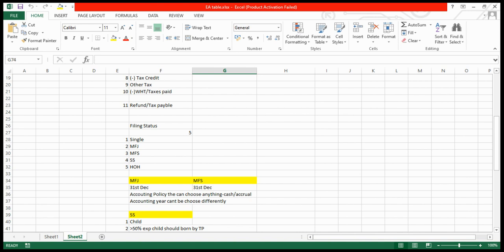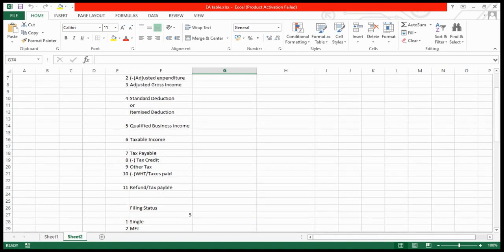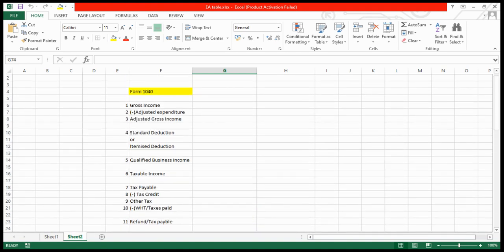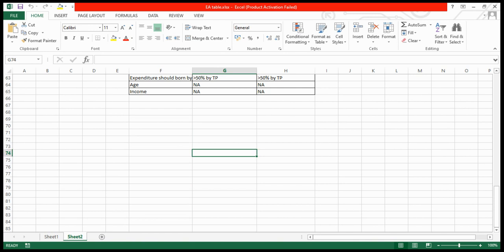This will be linked when we are performing the tax calculation. At that time you will come to know the connection between the dependency rules and filing status and the details. Now I am explaining each topic in detail so that we can apply the logic while doing the Form 1040. So now I am going to start on the dependency rules.